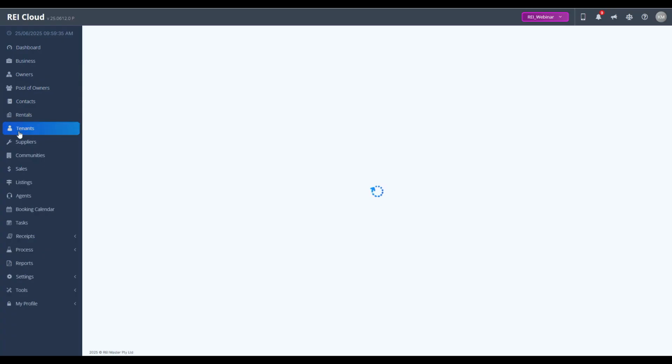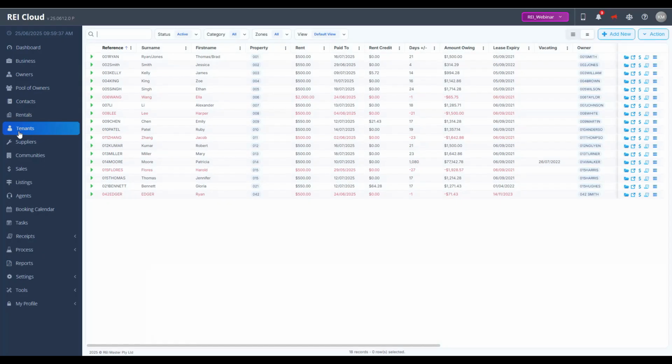Next, we need to review where the tenant is paid to. It is important that the tenant is paid up until or beyond the settlement date. Once the ownership change is complete, all rent from that point forward will be passed on to the new owner. If the tenant is currently in arrears, we recommend waiting until the arrears have been resolved before proceeding with the ownership change.